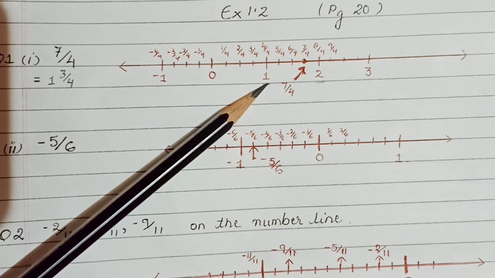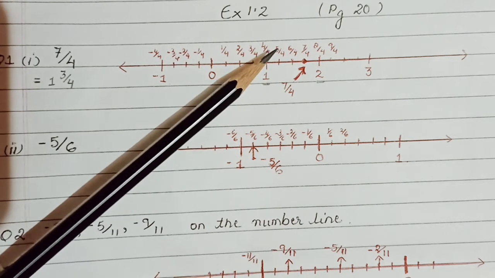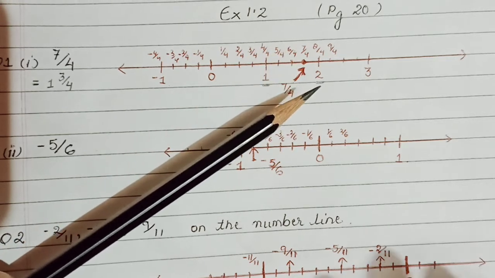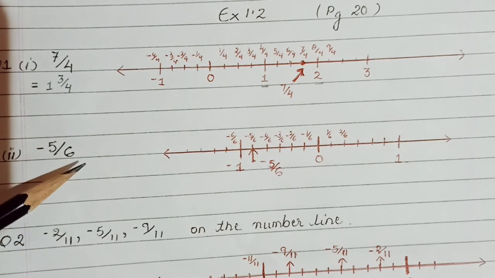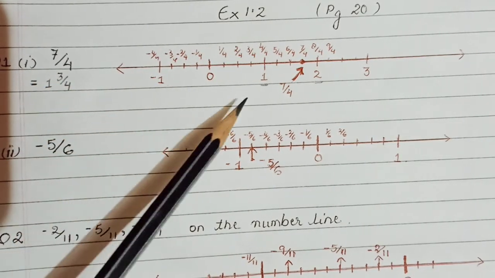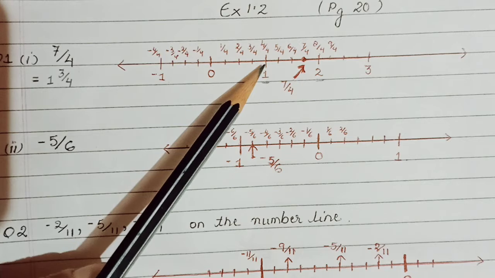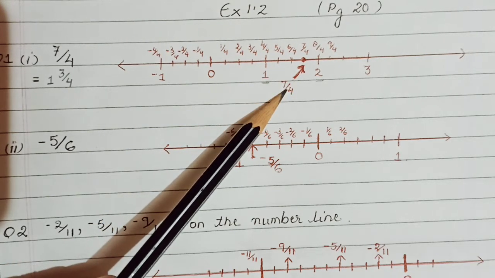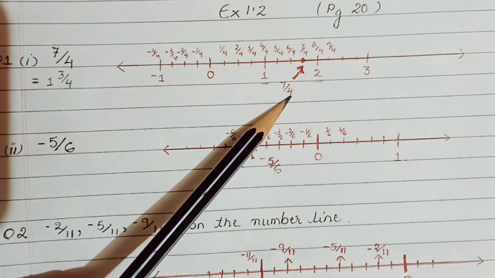So we've got our first integer here, first positive integer. Next would be 5 out of 4, 6 out of 4, 7 out of 4, and so forth. Okay, so what have we observed? We were looking for 7 out of 4. Okay, so 1, 2, 3, 4, 5, 6. This is the rational number we were supposed to mark. So I've highlighted that clearly.